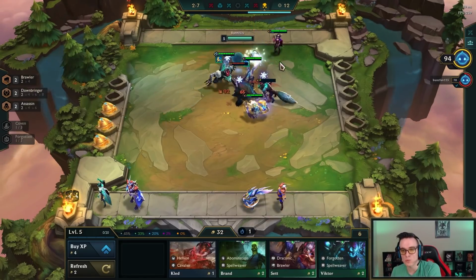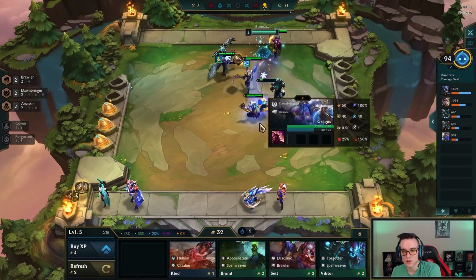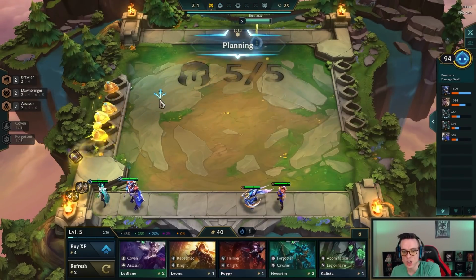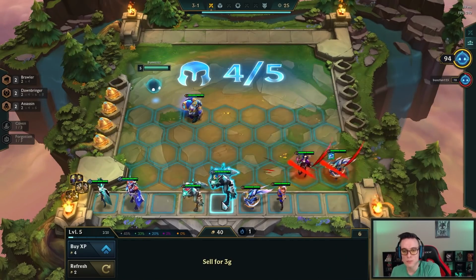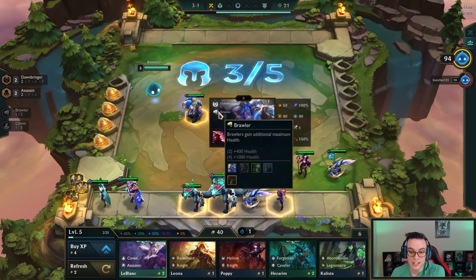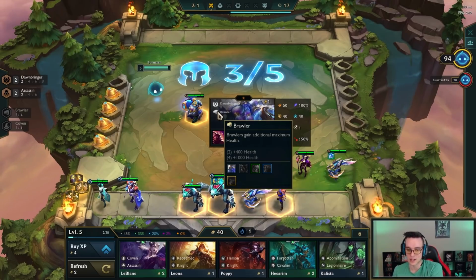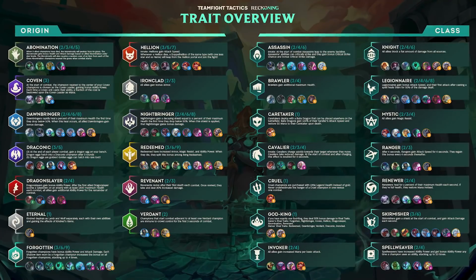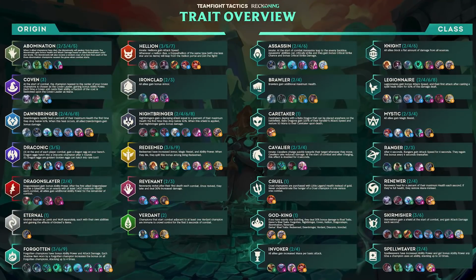So each champion will come with about 1 or 2 traits. For example, Gragas. This guy is a Dawnbringer / brawler, okay? If we put in another brawler, if we put in 2 brawlers, we will gain 400 health. If we put in 4 brawlers, we will gain 1,000 health. And there are also a ton of interesting new traits with Reckoning as well, which you can see on the screen here. And I think it's just another reason why you guys are gonna fall in love with this set.